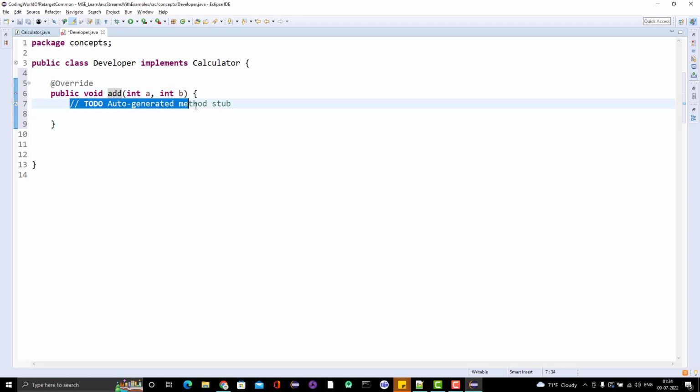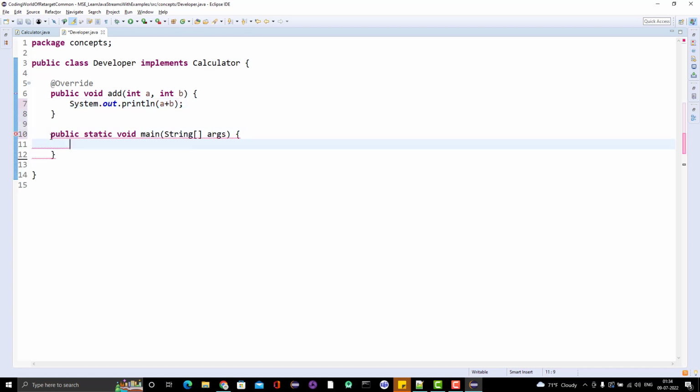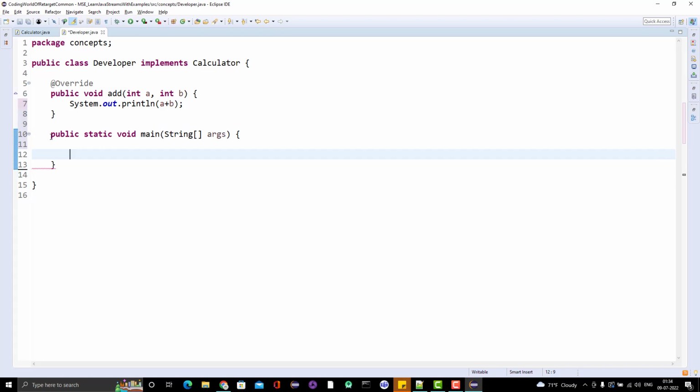Now here you need to perform some logic, whatever you want to write, because you're a developer and you know how to perform the addition. So I will do sysout a plus b. I did something. Okay, I successfully implemented the contract. Now you can create the main method and create an object of the Developer class, new Developer.